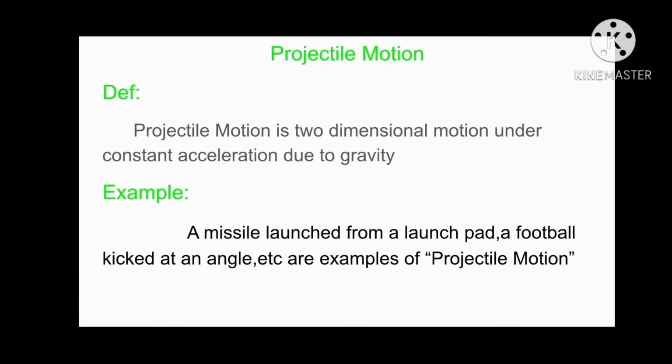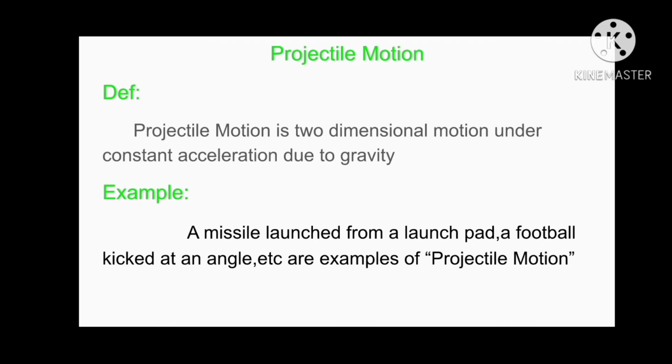Here we have 2 points to note. The first one is two-dimensional motion and the second one is constant acceleration due to gravity. Actually, two-dimensional means such a motion which has two dimensions. An object being projected moves along the vertical component, meaning the y-axis, as well as the horizontal component, meaning the x-axis. So we can say that projectile motion is a two-dimensional motion. And constant acceleration due to gravity means the acceleration in an object being projected is only due to gravity. There is no other factor causing acceleration if we ignore the force of friction.